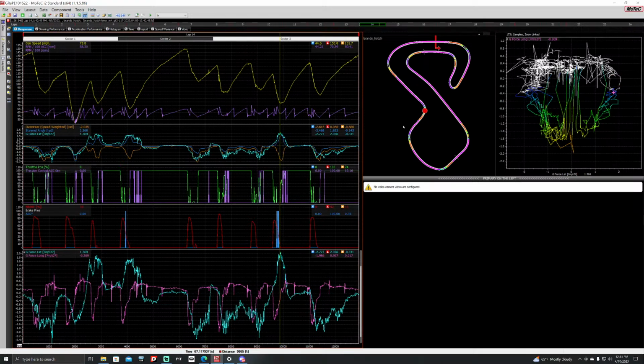All right. So I can see over here is the map. You can see the red dot. The red dot and the yellow vertical line is the same spot. It's hard to see, but there's also a purple and a magenta crosshair right there. That's the same spot. So all three of these spots are the same. Now, left to right on this graph is distance. It's not time. It's how much distance you've gone around the track. So let's continue.